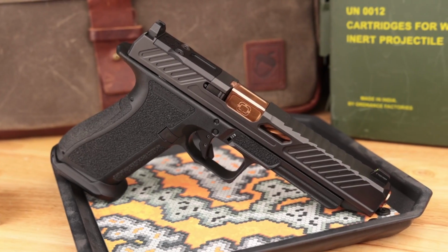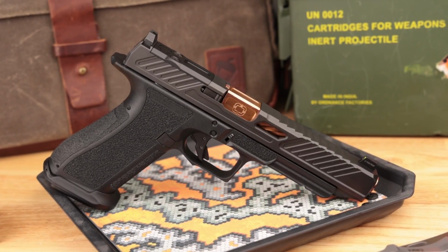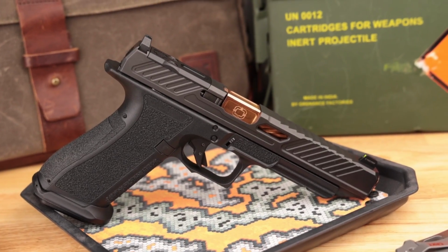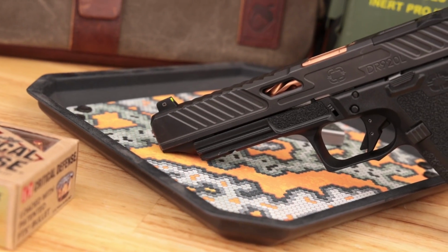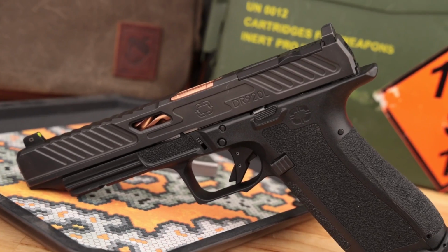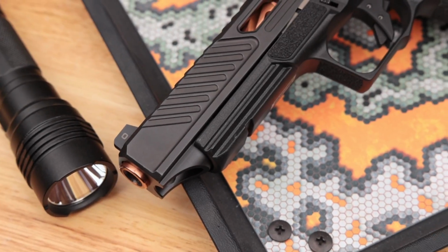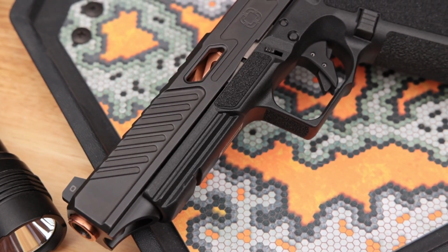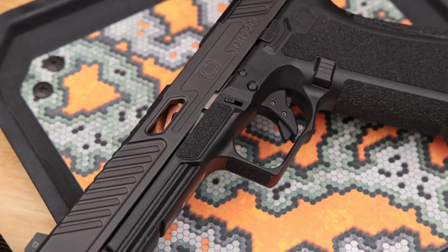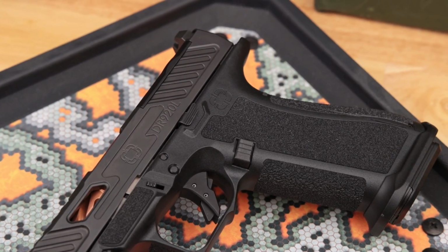The custom Shadow Systems frame has that sandpaper-like texture, which I am a huge fan of. You get a double undercut on that trigger guard. You get thumb ledges up in the front, both left and right, so no matter if you're right-handed or wrong-handed. And it's got that same sandpaper stippling texture to help you mitigate recoil. There's an accessory rail out front for all of your attachment needs, and you'll get an extended beaver tail out back for a little bit more help controlling that recoil.